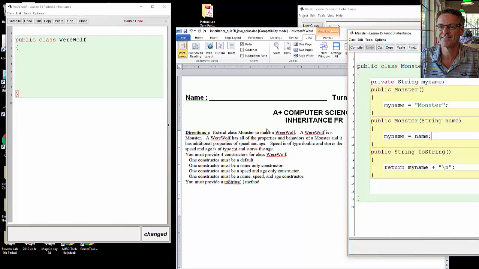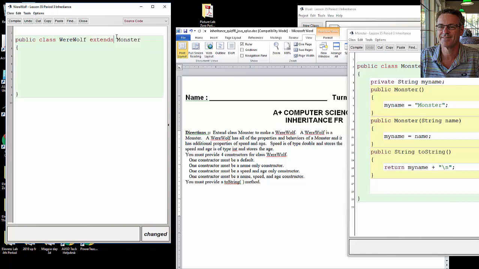Okay, so we have to use that class to make a subclass of it. There's all kinds of monsters. There's werewolves, there's zombies, there's vampires, all kinds of monsters. And this monster is a werewolf. So we don't say public class werewolf is a monster. That's not the Java. The Java is extends. It means the same thing. Remember our author in his lecture video says he doesn't know why the inventors of Java didn't say inherits. That might be a more explicit name, but it's called extends.